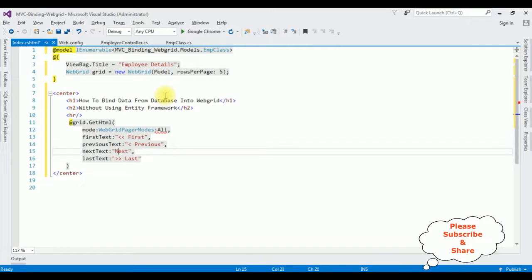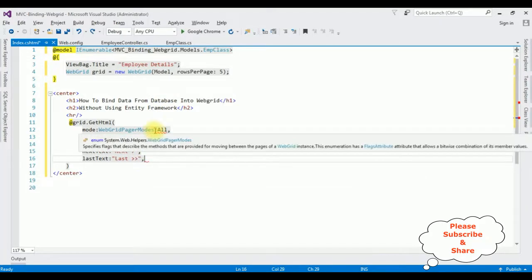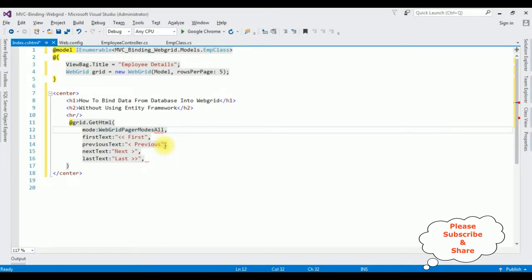I'll add this arrow after the Next, and double arrows after the Last. Here I got an error. It's not colon, it's dot.